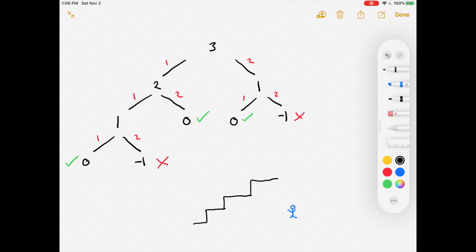So now all we have left to do is count the number of cases where the steps remaining equaled 0, because those are the only valid paths. So we have 1, we have 2, and we have 3. This is why when you have an input of 3 steps, the output is 3. Let's clean this up a bit.